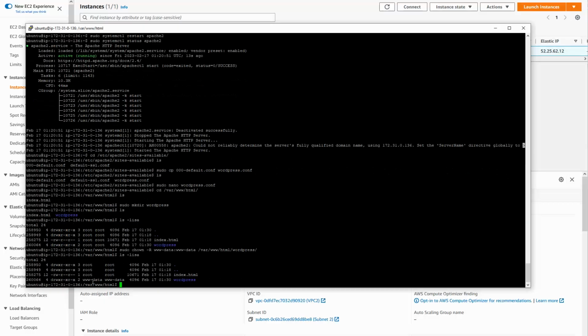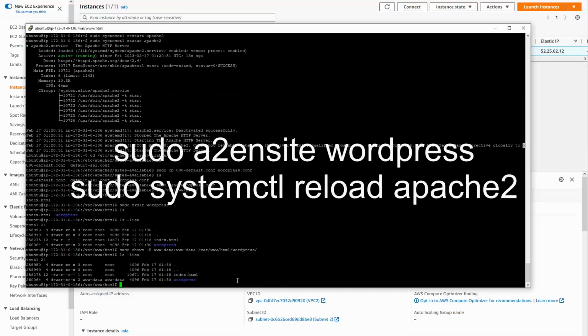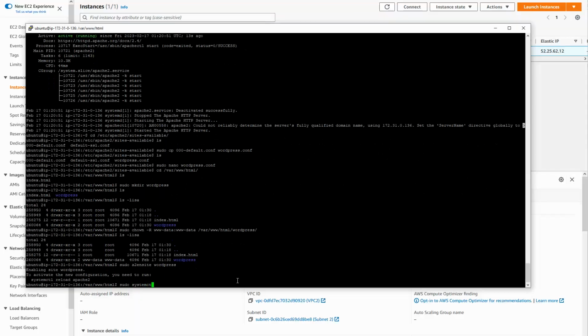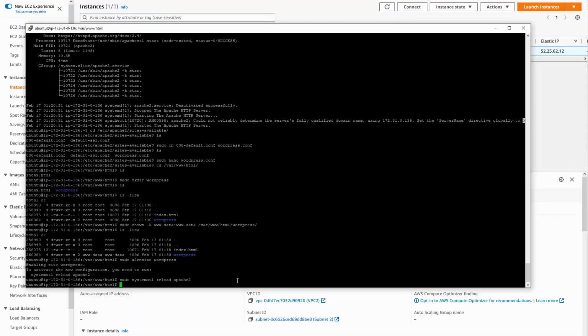This is how the permissions should look. Next, we want to link the virtual host file and enable the site with this command and reload Apache. And that's it for our Apache configuration for our WordPress website.